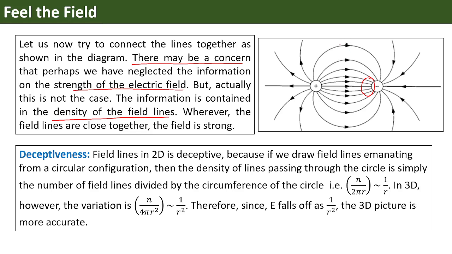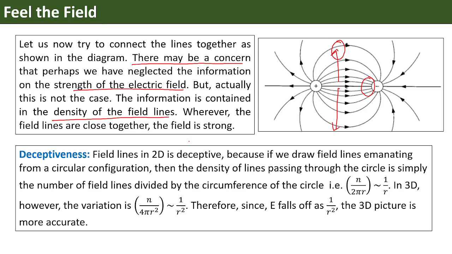Now, if I make a circle similarly over here of the same size, how many field lines are actually going through? 1 roughly, or at best 2. So that is the reason why the density, or number of lines crossing per unit area, in this case is less. So the strength of the electric field, that information, is contained in the density of these lines. Wherever the density of lines is stronger, the electric field will be stronger. Wherever the density of lines falls away, the electric field strength will also fall away. So you can see at large distances, this density of lines is actually falling. Clear?